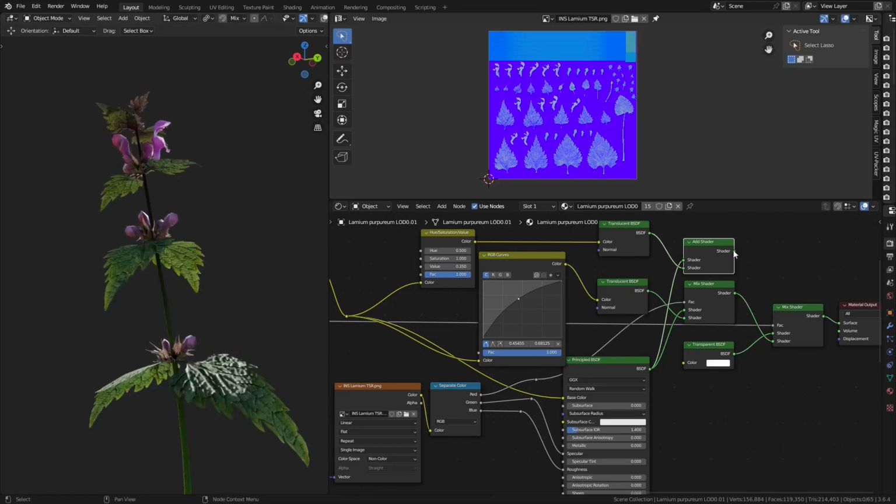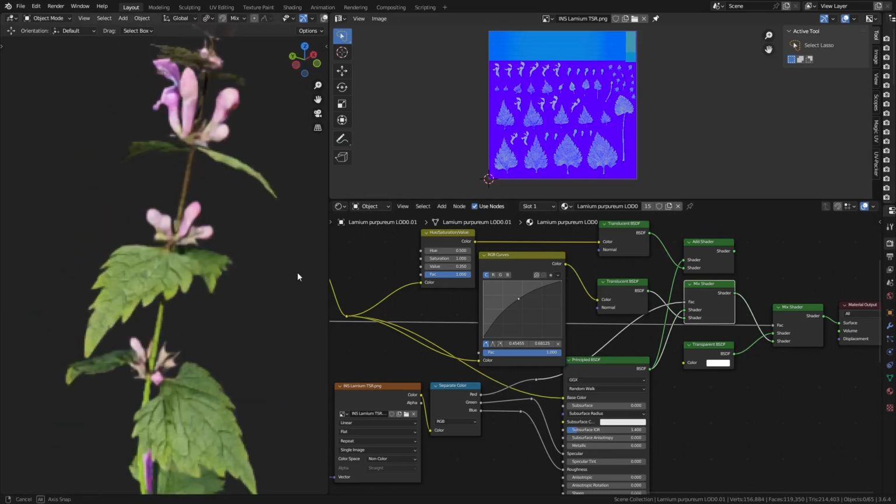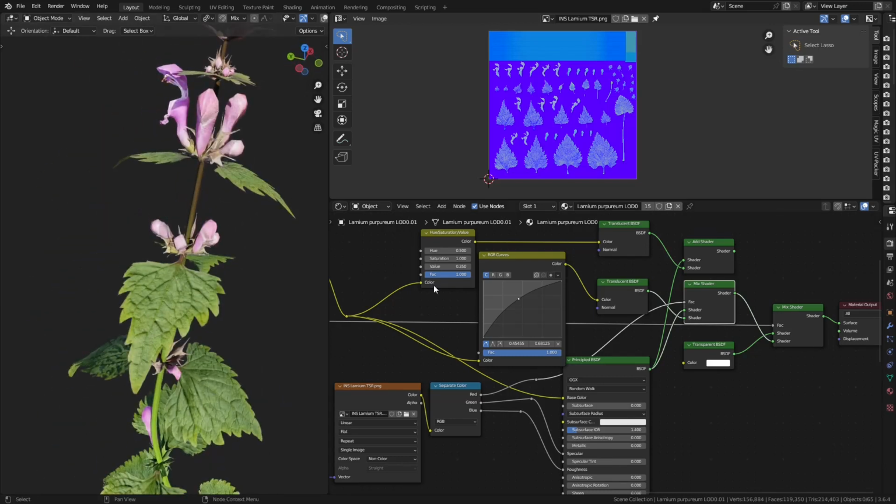translucency effect. If I will incorporate translucent shader through add shader node, you can see that veins details on the leaves are much less visible, opened and closed flowers have same amount of translucency, and the entire picture is less contrasty if I will compare it with mix shader again. If I will look at this plant from the side lit by the sun, it is visible again that add shader method gives more washed out colors than use of mix shader node.